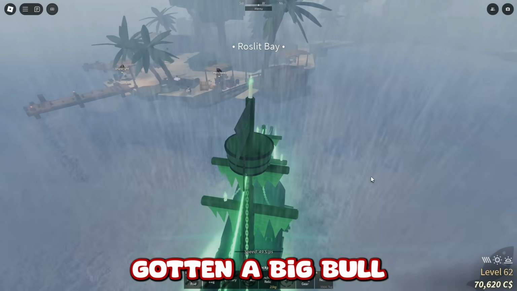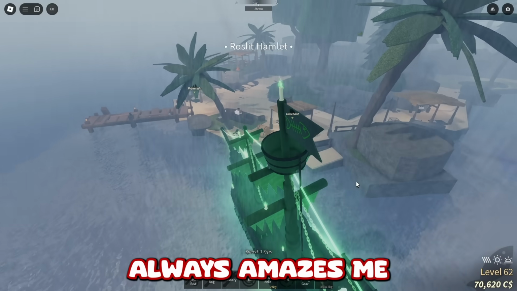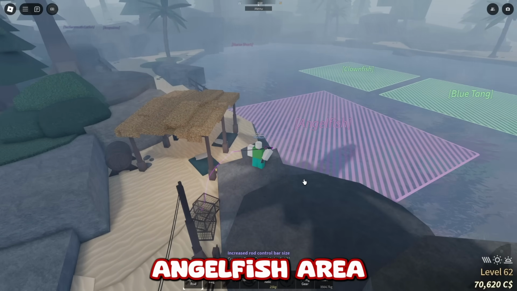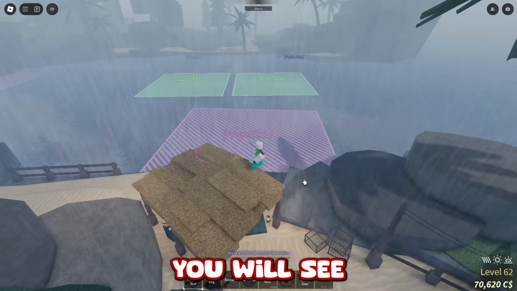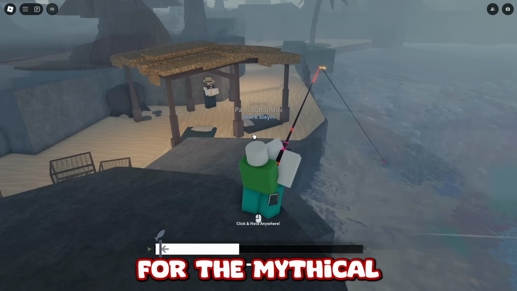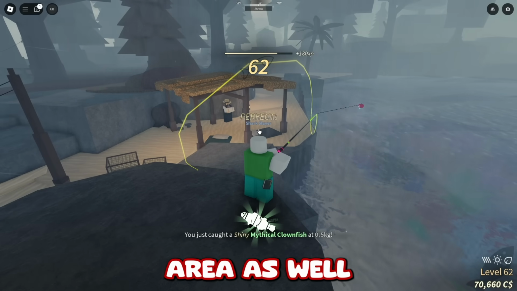And I've actually gotten a big bull shark and big manta ray, and seeing big versions of fishes always amazes me. Now the spot I fish for manta rays is the angelfish area. If you turn on your radar, you will see the exact spot it is in. Also, another thing is, if you are waiting for the mythical fishing rod to spawn, the traveling merchant always spawns in this exact area as well.